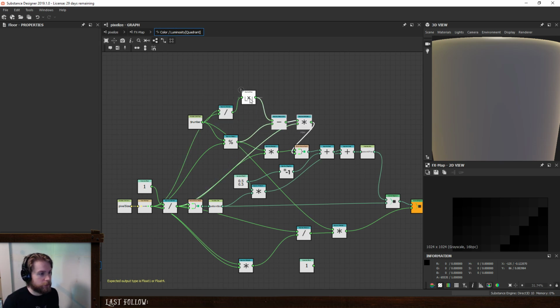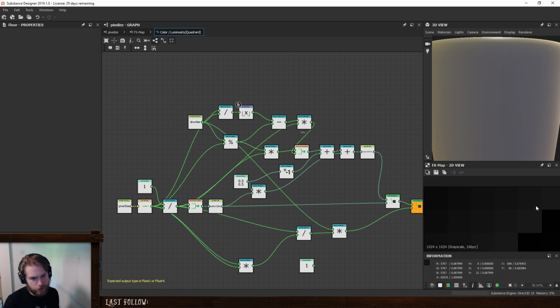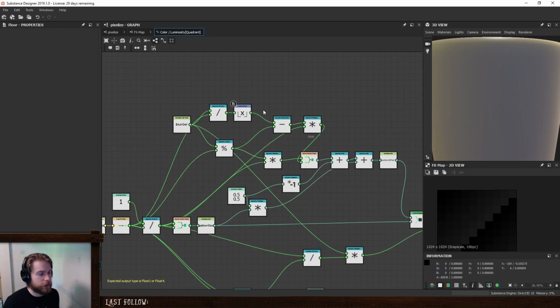I gotta make sure that I'm rounding it down to an integer. So now, okay. So see how things kind of go down by about 0.1 every time. So then I use the floor to get rid of that decimal. So then it's getting brighter, and it gets bright to here, and then it's not working the way that we want it to.